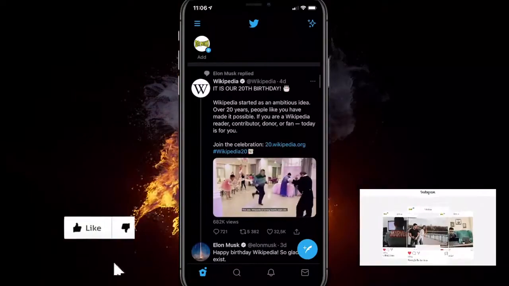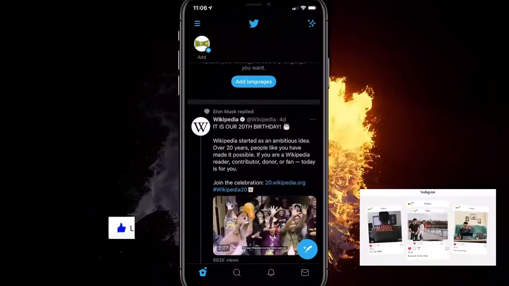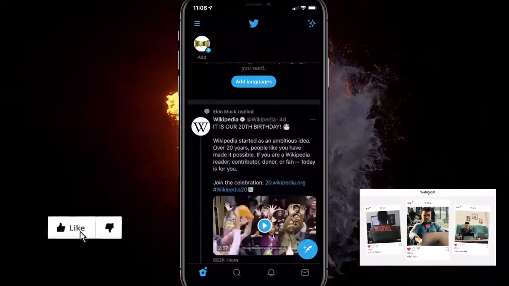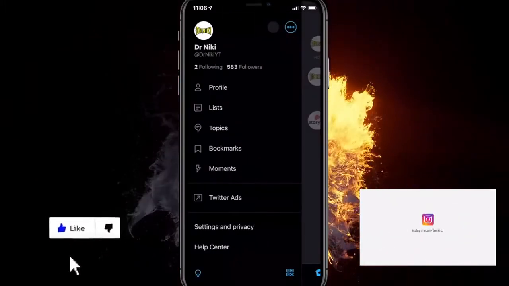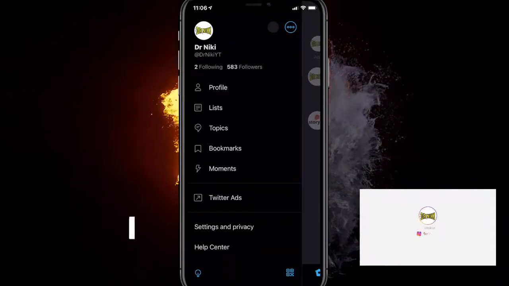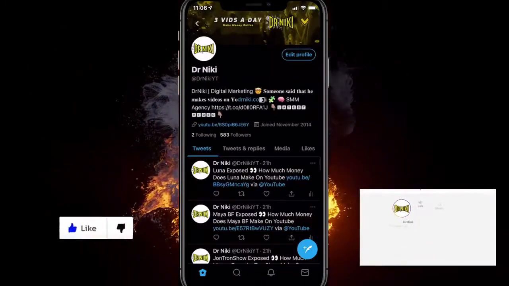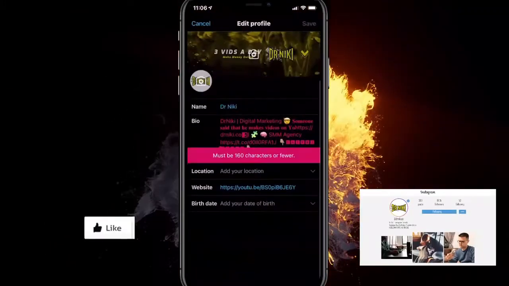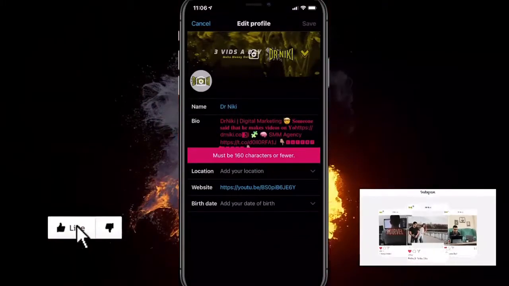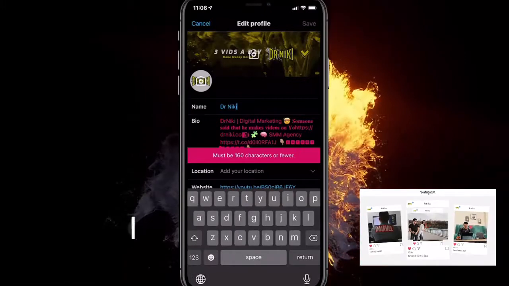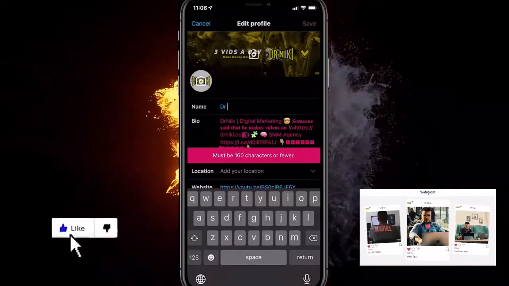So what you want to do is obviously open the Twitter app, go on the three dots. After you click on home, click three dots or profile picture. If you are on an Android device, you want to click on profile. If you click this button right here, which is edit profile, then you have your name that you can change right here. If you change it, it will change the name. You can change it, then save it, and it will be all good.